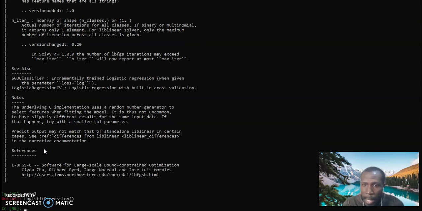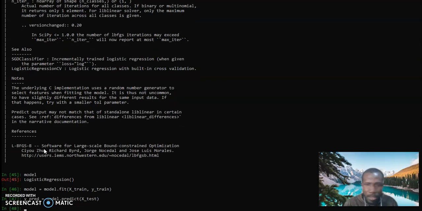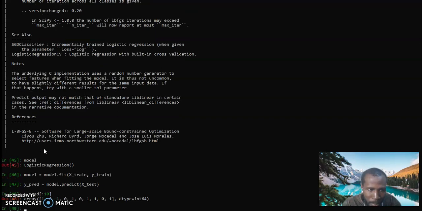Then we are going to fit the model using our training data set, the 70%. Remember, with the 70% of the data set, the model has already been trained, and then we make our predictions using the test value of the 30%. So this prediction has been done. So our predicted value is this. Let's see the first 10 rows of the predicted value. So 1 0 1 0 1 0 1 1 0 1.